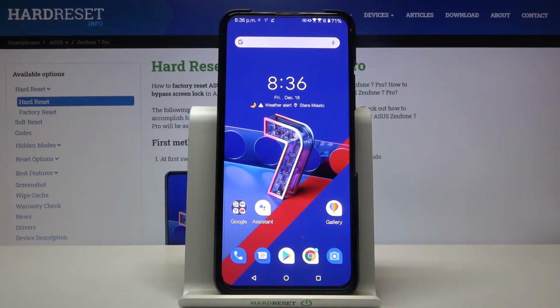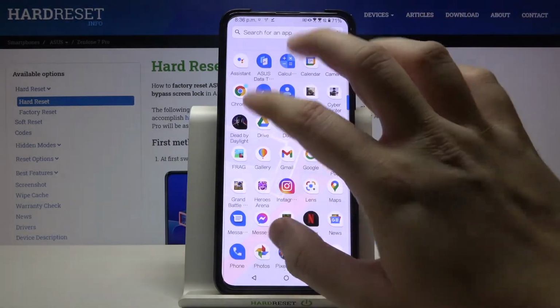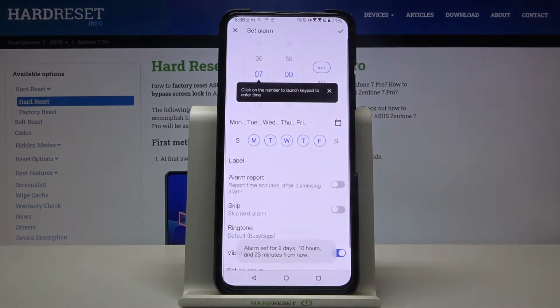Welcome. If you want to set up an alarm clock in your Asus Zenfone 7 Pro, the first thing you have to do is go right here to the clock application, and then we can turn on one of them, for example this one. And if you want to adjust it, you have to click here.